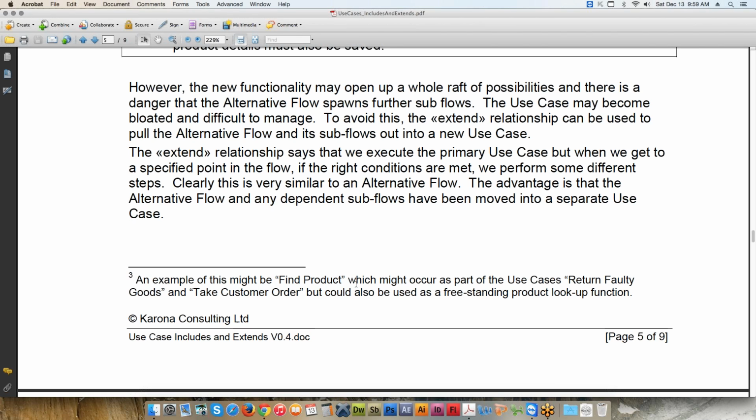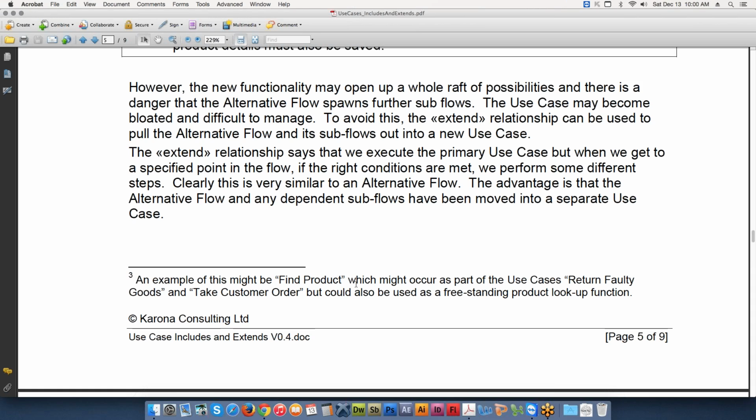Sure. However, the new functionality may open up a whole raft of possibilities, and there's a danger that the alternative flow spawns further subflows. The use case may become bloated and difficult to manage. To avoid this, the extend relationship can be used to pull the alternative flow and its subflow out into a new use case.